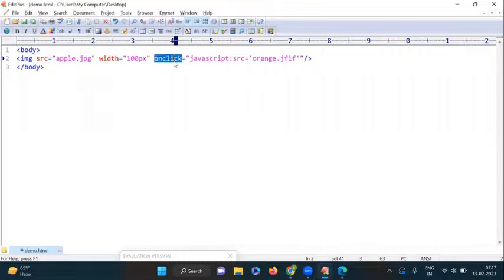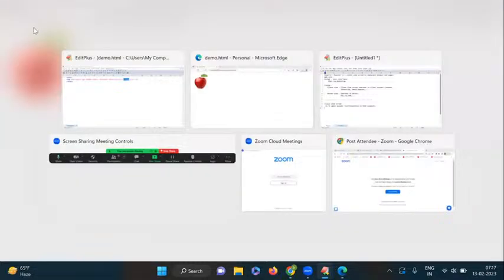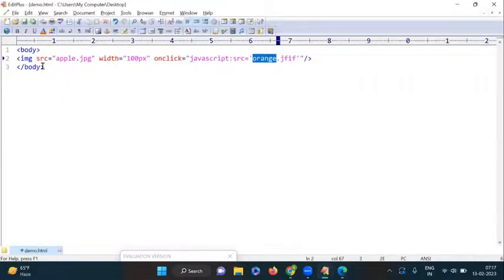Now I have given a statement: onclick is equal to JavaScript colon source, where the original source apple.jpg I am changing to orange.jpg. Refresh, click, now it displays orange.jpg.